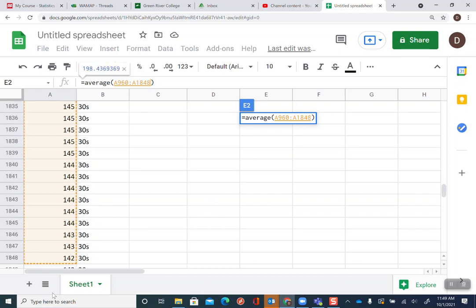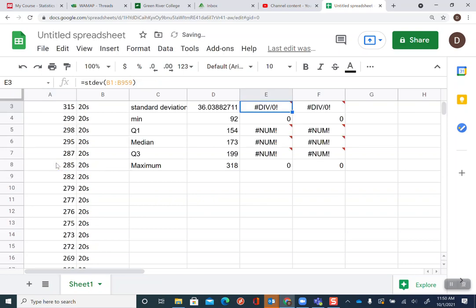More 30s. And keep scrolling down. Oops, now I'm into the 40s. I gotta go back. Okay, the 30s end at 1905. So 960 to 1905.